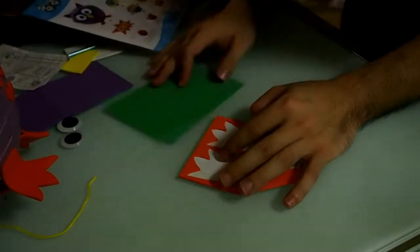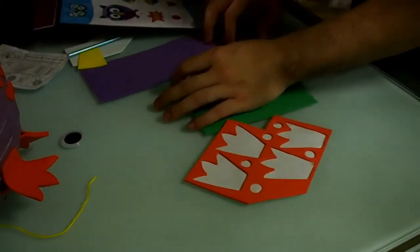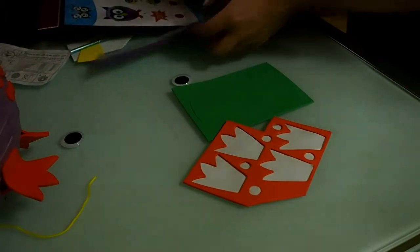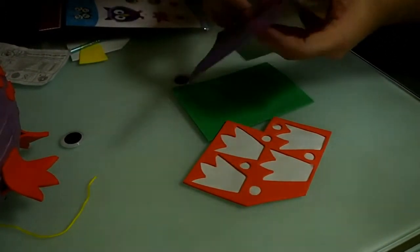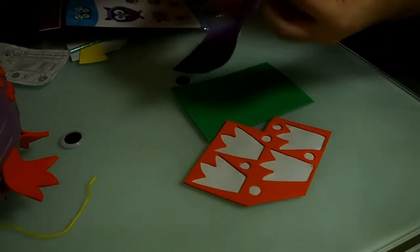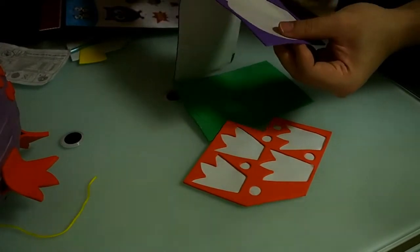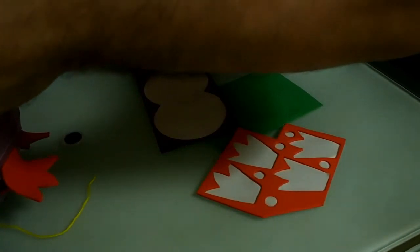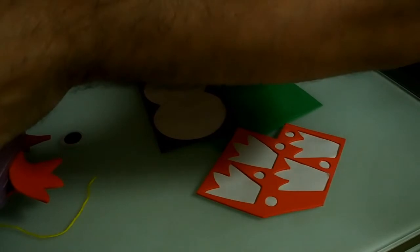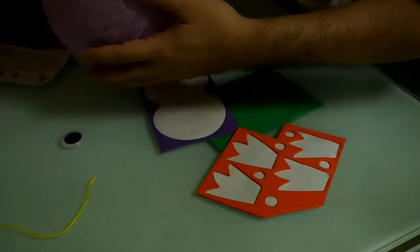Move this aside. Let's do the eyes. Right, eyes. So you got a big patch here, and it's circular in shape. So just try not to screw it up, because this will be like the most prominent thing on the owl's face. And I will... Okay. Easy does it. There you go. Okay, it's there.